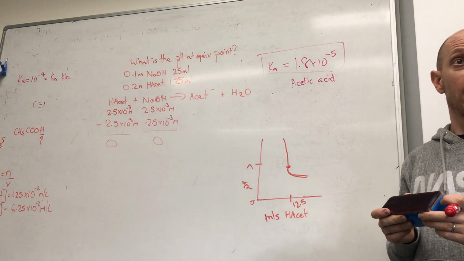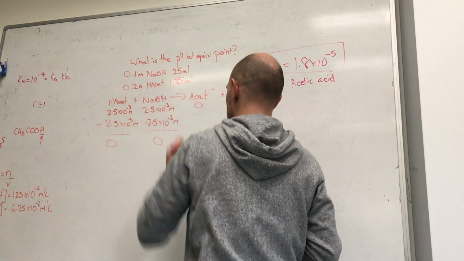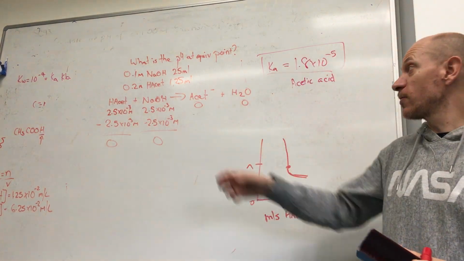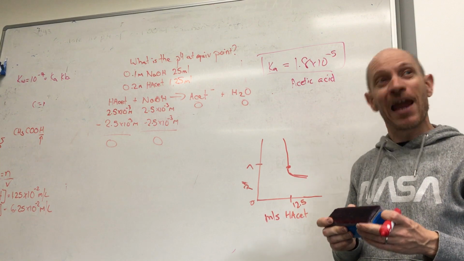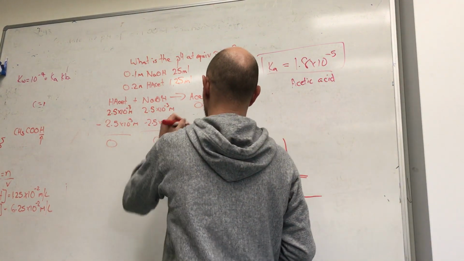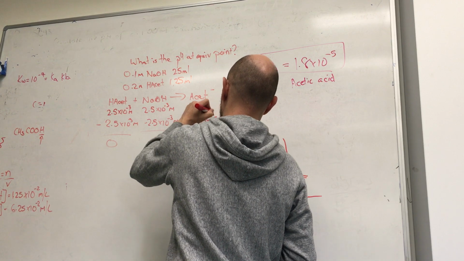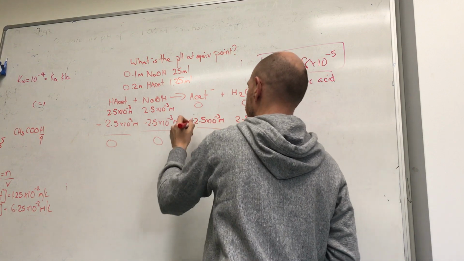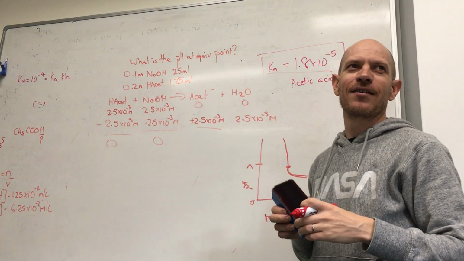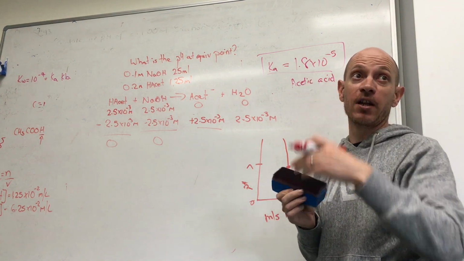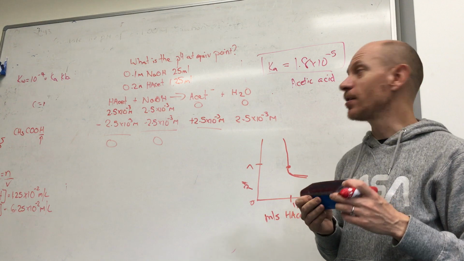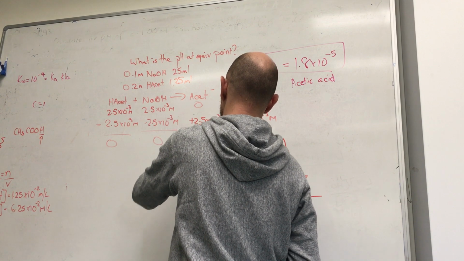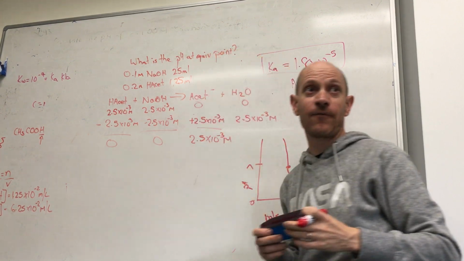Agree? We start with 0 moles of this and 0 moles of this. So how much of those two things must we form, Ben? 2.5 times 10 to the negative 3 moles for each one. You would like to use capital M for moles and molarity? I try and do moles per litre for molarity. Right, okay, that makes sense. So then we end up with 2.5 times 10 to the minus 3 moles of this stuff in our solution.